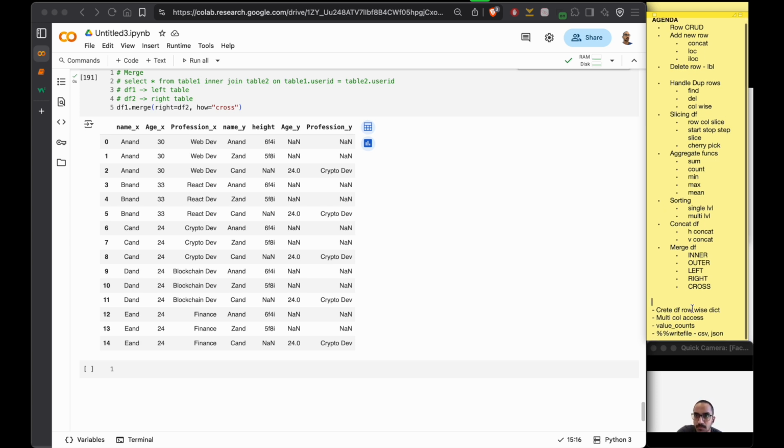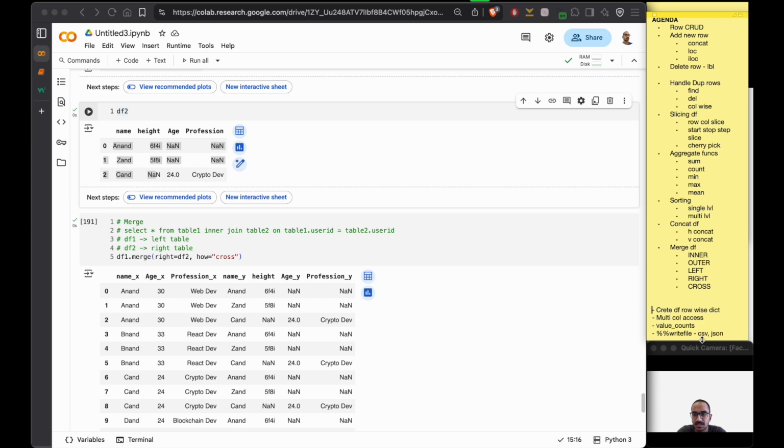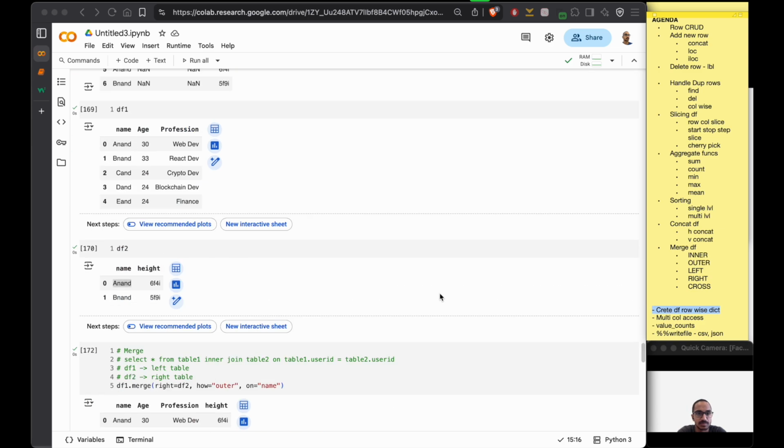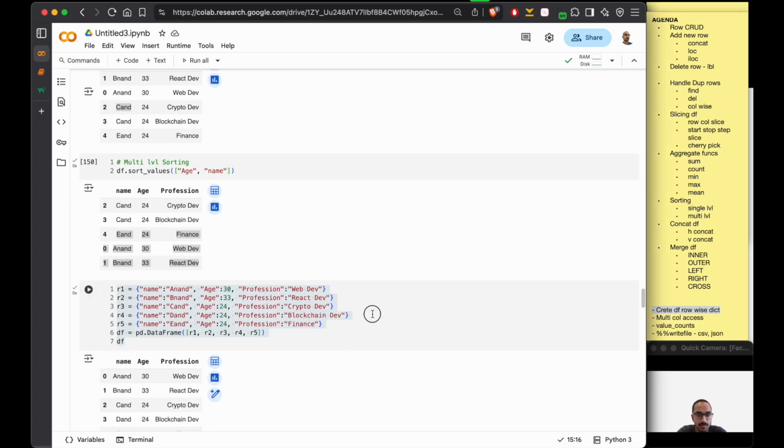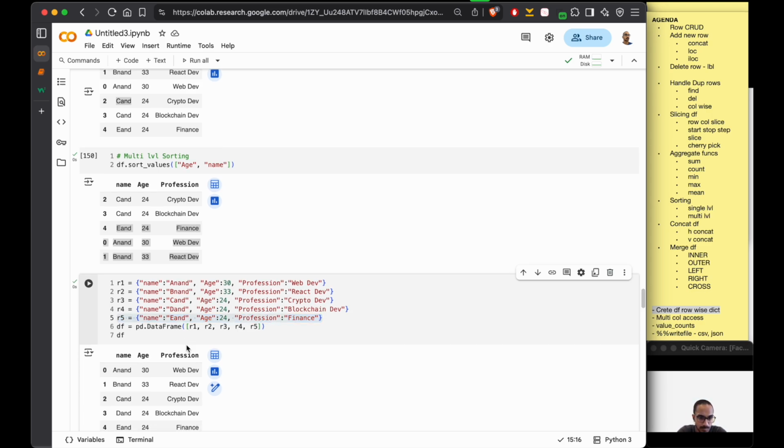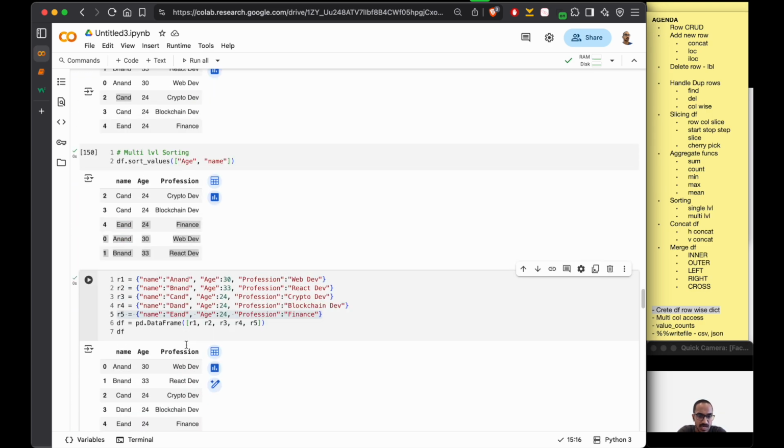Now let's look at the leftover sections from the previous class. These are basically pretty simple ones. We already created a data frame row-wise, which is basically this way, right? This is the row-wise data frame using dictionaries. The other ways of creating data frames, you can refer to the first class.